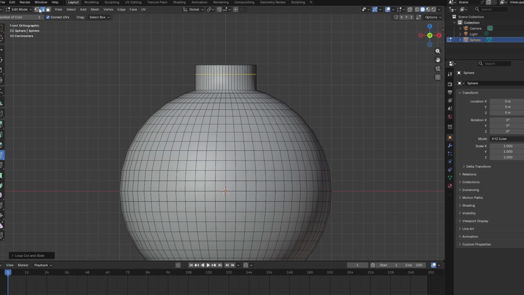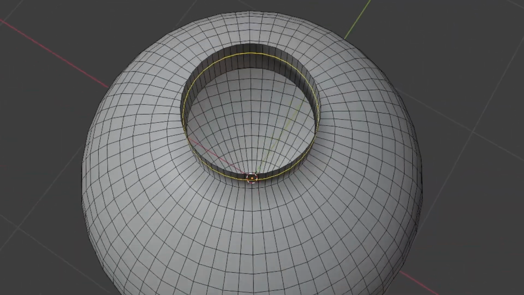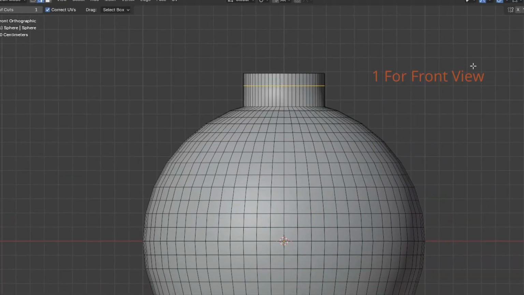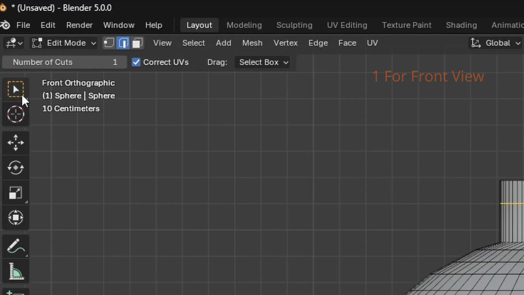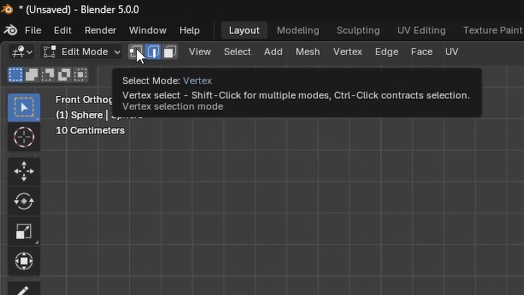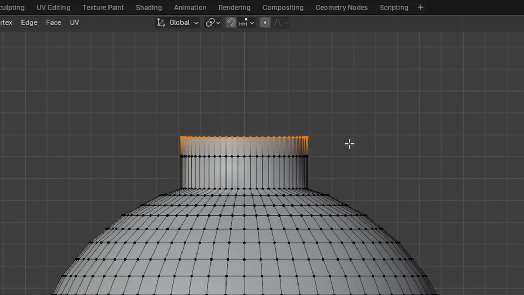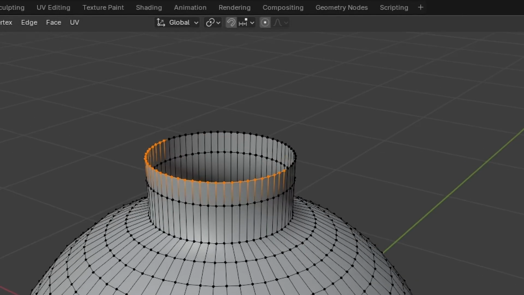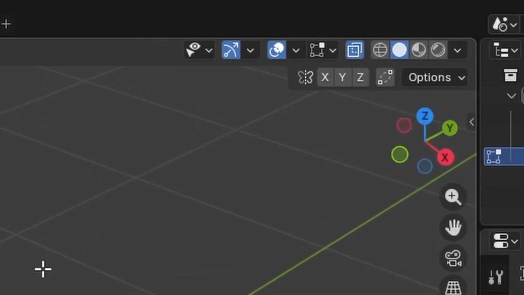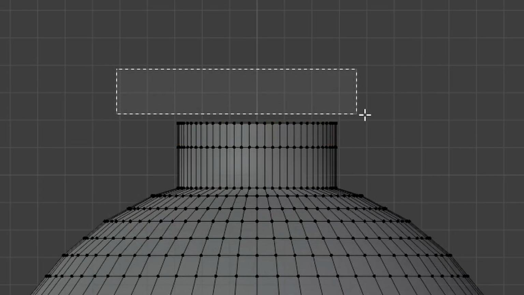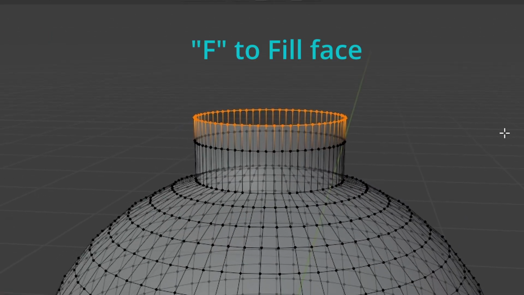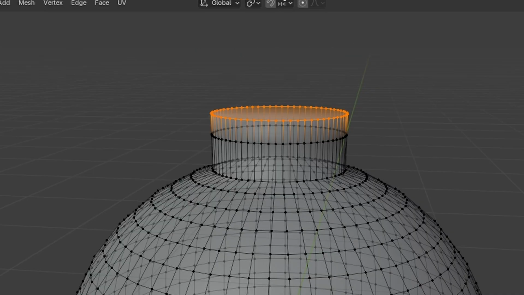Now the only problem that we've got now is if I rotate it, we've got a big hole like there and we don't want that. And that's an easy fix. What we do is go to the front view. Make sure you deselect your loop cut there. Go to the vertex mode, which is this one here. I'm going to select all of these here. Make sure you've got them all selected. See there, I forgot to put on X-ray. So come up, click on X-ray. Go to the front view and reselect them, and there we are, they're all selected. Now what you need to do is hit F on your keyboard and it's created a face for us.